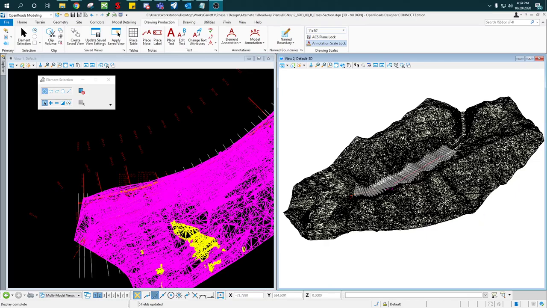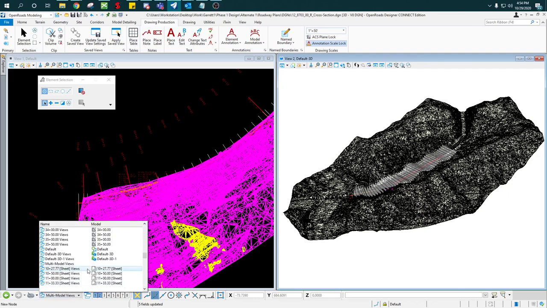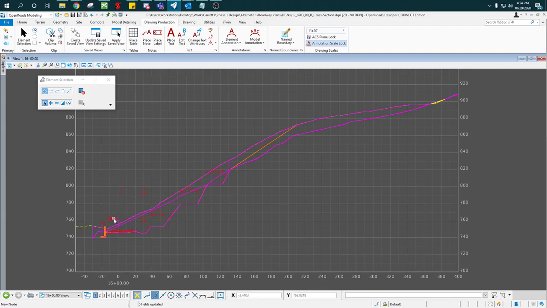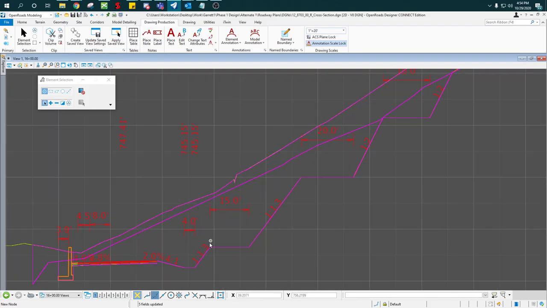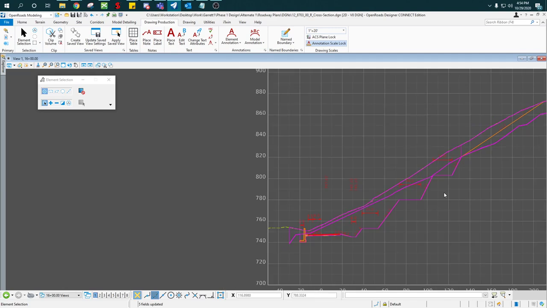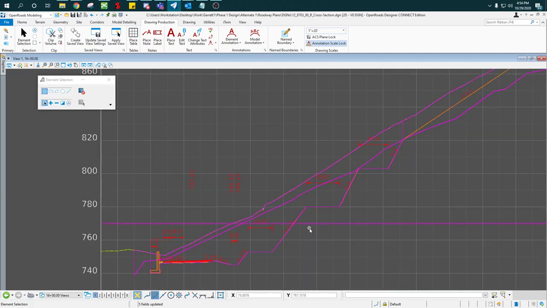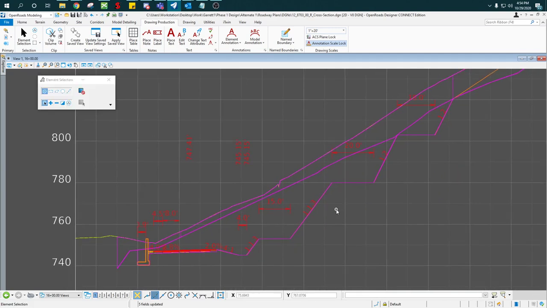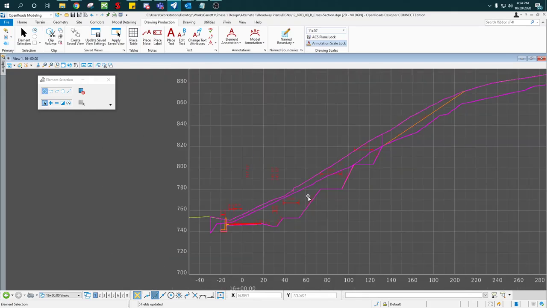And what I mean by that is we'll hop into a cross section here. We'll go to station 16+00, and in this cross section you can see that this user has a flat bottom ditch. It goes up to a bench, another bench, to another bench. This is a rock cut. And what we're going to do is go in and show the program how to knowingly put elevations in here to make your annotation process easier.